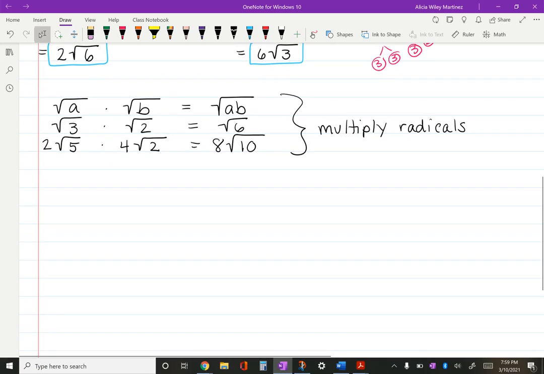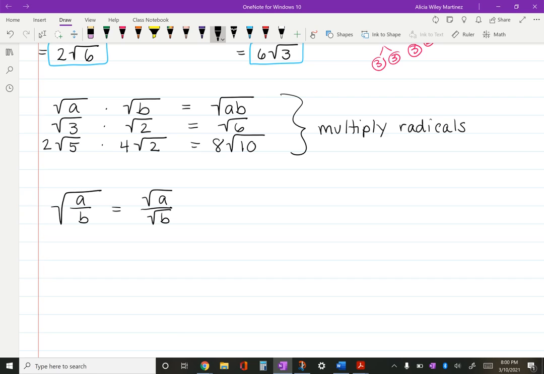if needed. Dividing radicals. So when we're dividing radicals, actually, let me backtrack. Let's do the square root of A over B. That can always be broken up into the square root of A over the square root of B and vice versa. So for example, if I have the square root of 3/4, that's equivalent to the square root of the numerator over the square root of the denominator. Now the square root of 3 is a prime number, so you can't take the square root of 3, but I do know that the square root of 4 is 2. So that allows you to simplify it by using this property.